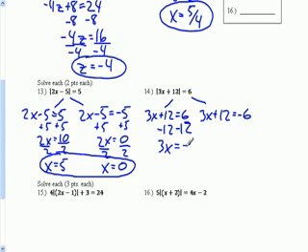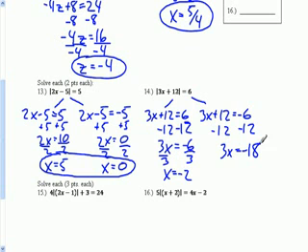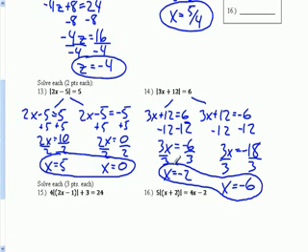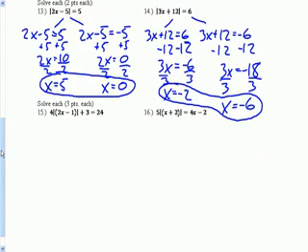So that's 3x equals -6. Divide each side by 3, and I find out that x equals -2. All right. Solve the other one, subtract 12 from each side. I get 3x equals -18. Divide each side by 3, and I find out that x equals -6. And once again, the last thing I want to do is plug these back in, make sure that they work. And if I do that, I find out that each of these does. All right, always check for extraneous solutions.